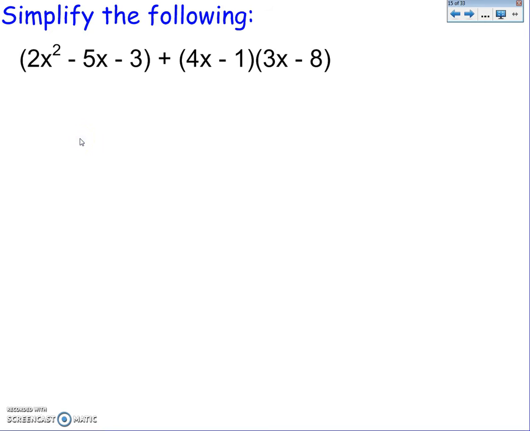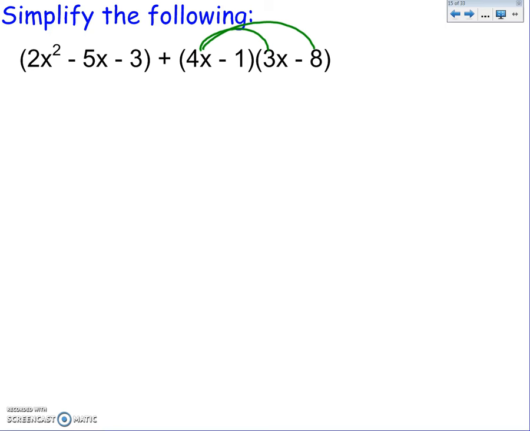This one, same idea, but it's a little harder. You have to know how to combine like terms, but also how to distribute. So this, I always say, is it a multiplication problem or adding problem? It's both. It's the first thing plus the second thing. The second thing has foiling. So ignore the first part, just FOIL this part.